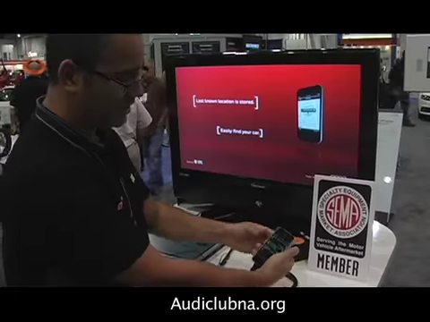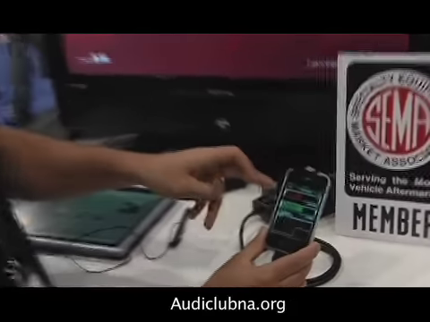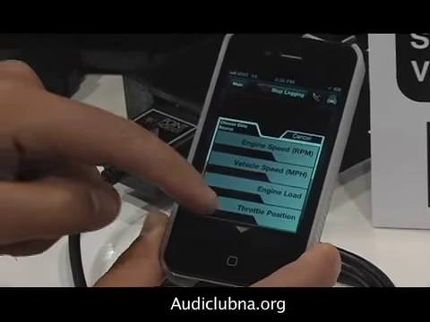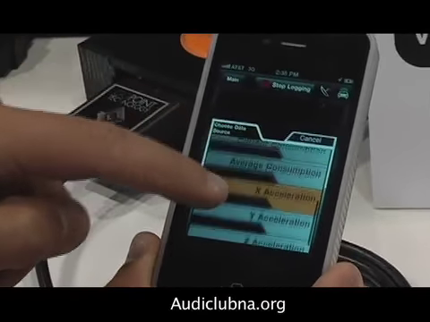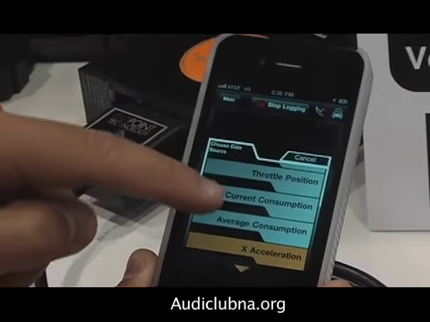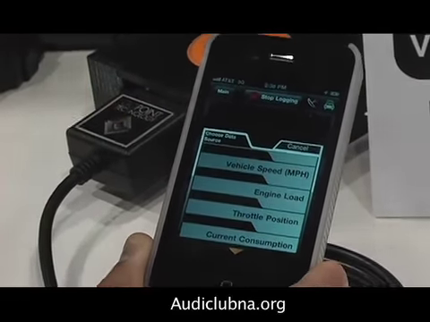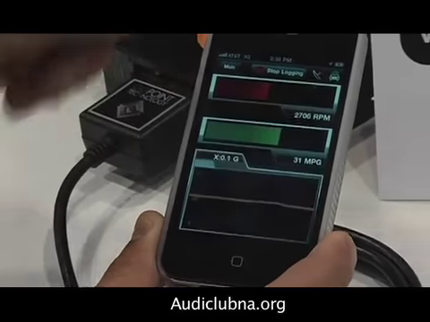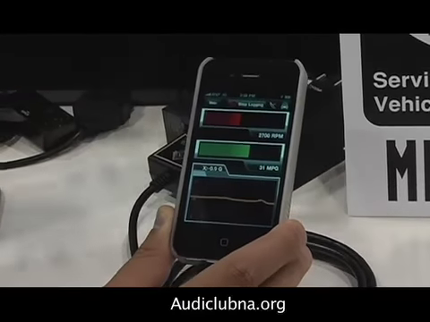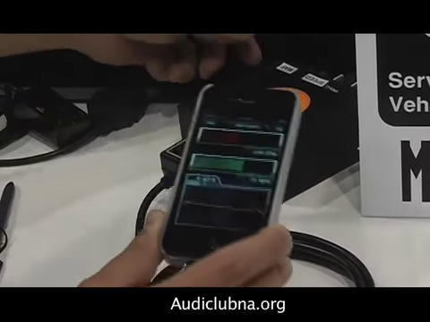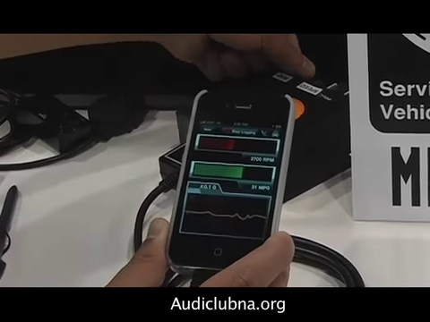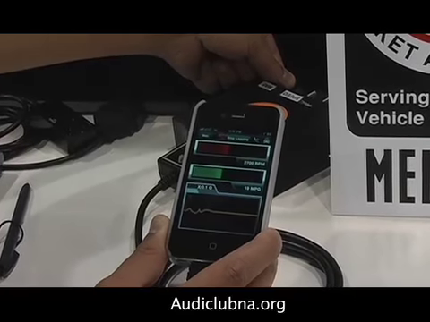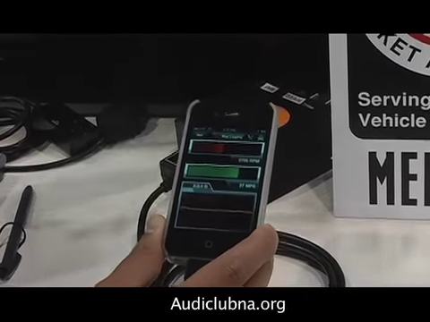For example, if you go here, you can see your engine speed, miles per gallon. You can even log data about your lateral and longitudinal acceleration, average consumption, current consumption, throttle position, engine load, you name it. All the data that's available in the CAN bus of the vehicle. Right now we are logging, so this is a real-time log. We have this simulator here that simulates basically the CAN bus of the vehicle. I can change some parameters here, and it gives you an indication of what your miles per gallon are and stuff like that.